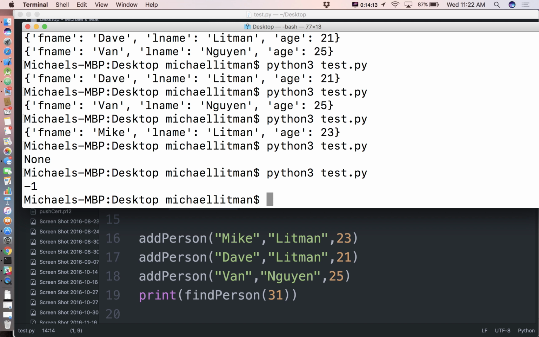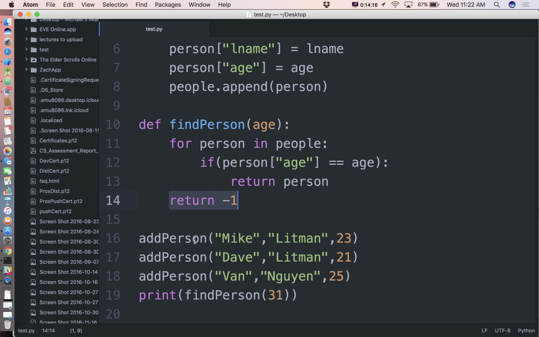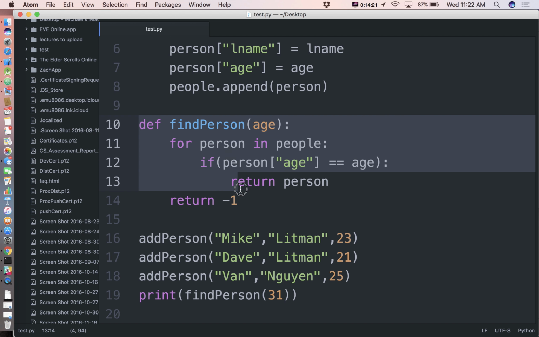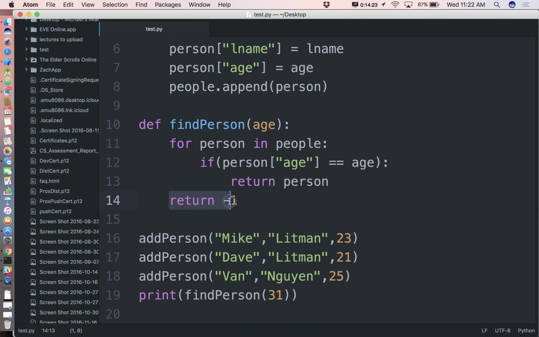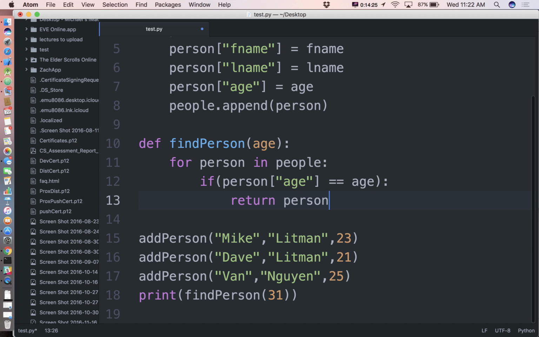So there's our -1. Now understand, when I did not have a return statement here, let me go ahead and get rid of that for a second. In a strongly typed language like Java, or really any strongly typed language, but I'm referencing Java since that's what we're going to be working on next semester, I would have had to say I'm returning a dictionary here. Now, not only am I only allowed to return a dictionary, I'm also required to return a dictionary.